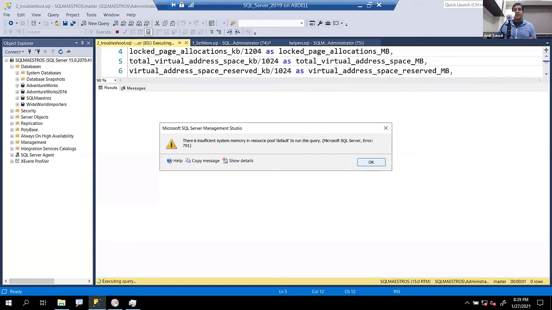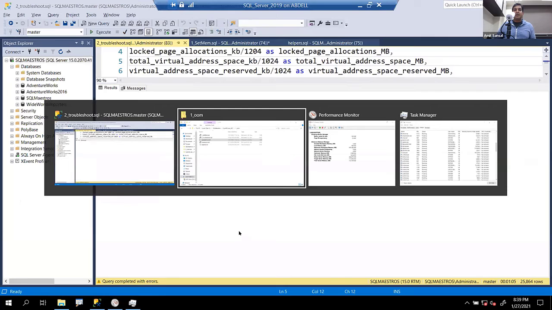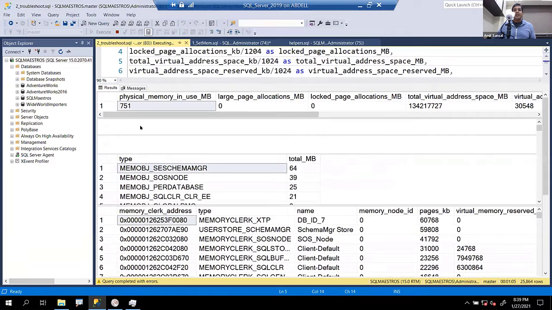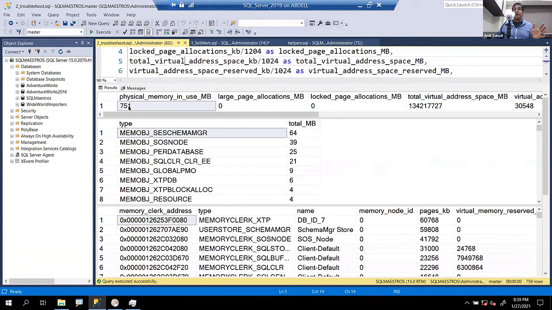What is interesting to note here is that, let's see, this workload is now stopped. And when you run the troubleshooting DMV, you can see that physical memory is about 751. As I said, the consumption could be an overcommit of more than 700 MB, which actually happened, 751. And what is important to note here is mem obj. So now there is no cursor information here at all. Now this is interesting. This is very similar to what you saw earlier with the SQL reservations clerk. Allocations happen, but the moment the workload dies down or the session is closed, the clerks release the memory.